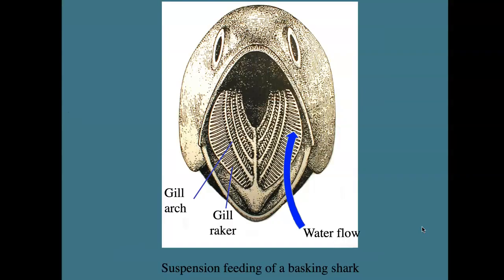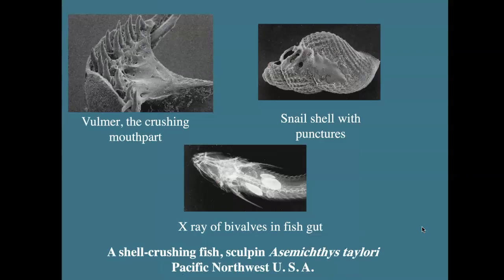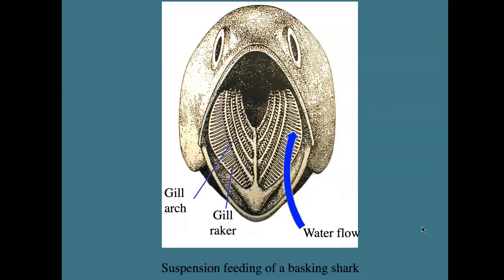So this is an invertebrate feeder. Again, adaptations to deal with crushing into shells and exoskeletons. And then we have our suspension feeders, like your anchovies, or even a basking shark, which is a cartilaginous fish. But you can see they're going to have these gill rakers that are going to trap plankton as they bring that water in and across the gills. And then they'll use their tongue just basically to lick off that food and push that plankton back into their pharynx.